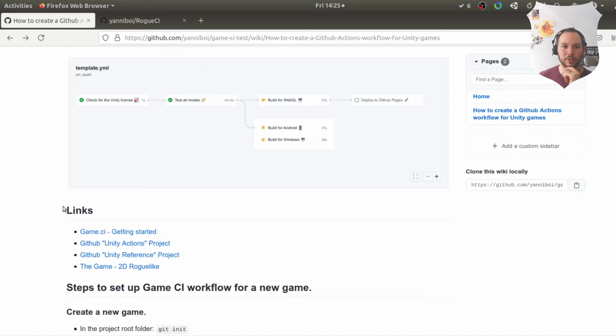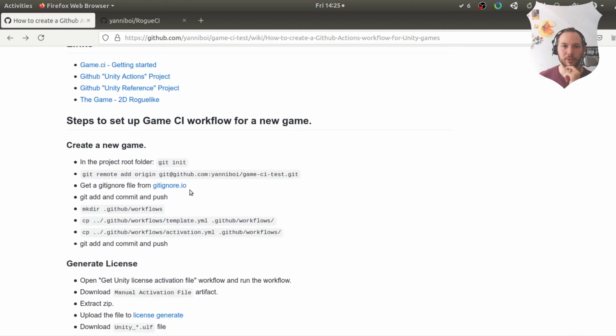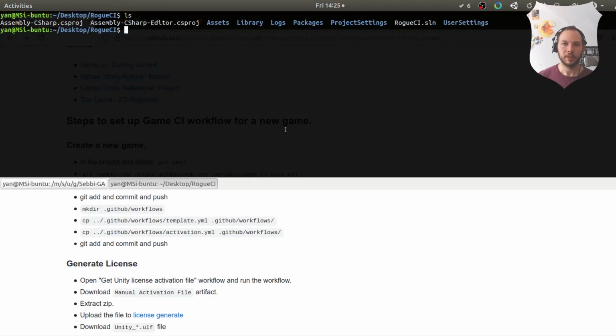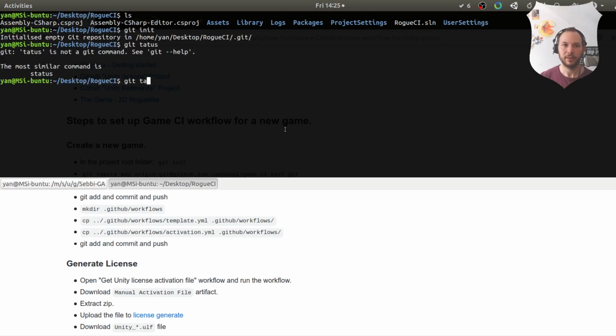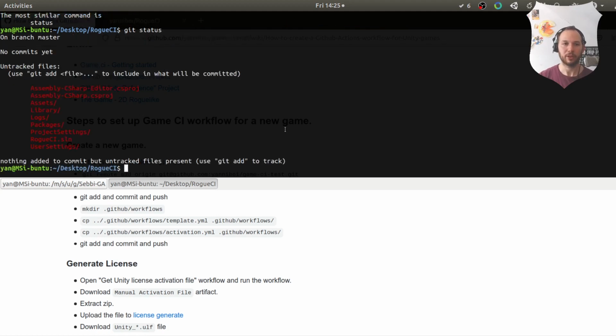Looking back at my notes, what we are firstly going to do is we're going to create a new Git repository and add our files to it. So here are our files. I'm going to create a new Git repository and show you that there are lots of untracked files here. So this is basically all of our game files and also a bunch of caches and library files and all the things that Unity builds when you load the editor up. We don't actually need quite a lot of this, and to keep the repository nice and lightweight, we're going to get a gitignore file.